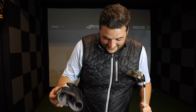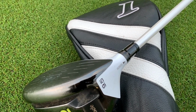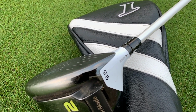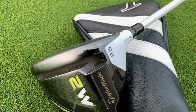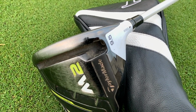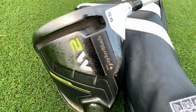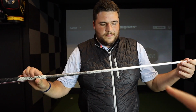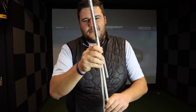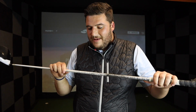So literally, yeah. What is it then? So it's a TaylorMade M2. What loft? 9.5. And what's the hosel saying? You've lowered it, so it's probably 8.75. You've knocked it down a good couple of degrees there, I would think. The only thing with this one is it's half an inch shorter and it's tipped. Tipped at this end to make it stiffer. Okay. So is it an X in there? What are you reading? I think that is an X. It's a 70 gram X, yeah.